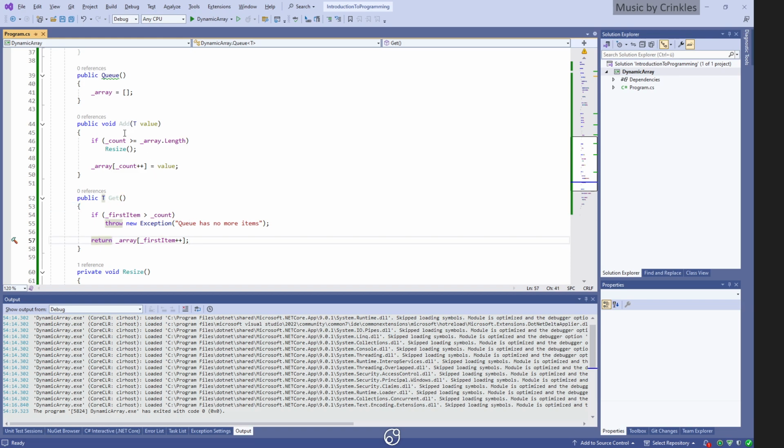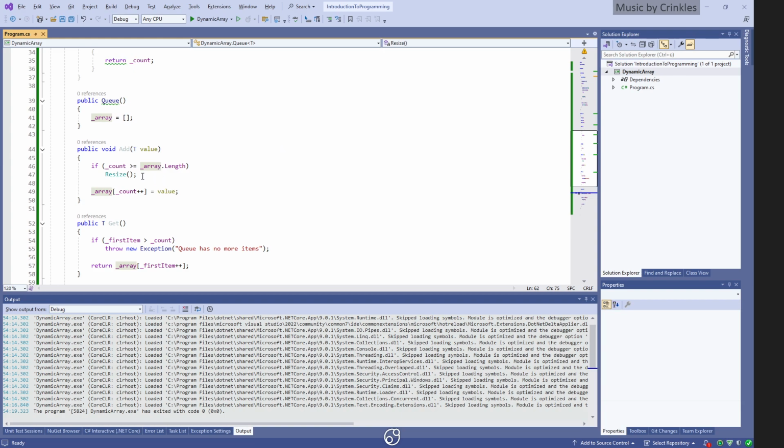But what do we do when we add a 9th item? The array has 8 spots in total. The first 6 are filled with items that we've already read and can be ignored. The last 2 are filled with actual items that haven't been read so far. Now when we add a 9th item, if we use our original logic, we would have to resize the array, in our case doubling it up to a length of 16, and then add the 9th item in the next free spot.